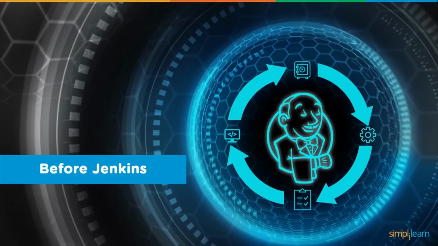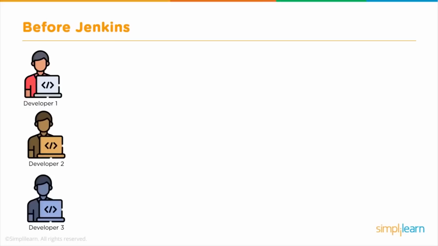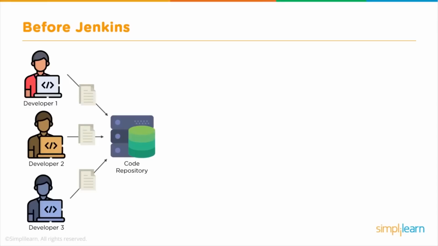So let's talk a little bit about life before Jenkins. Let's see this scenario. I think it's something that maybe all of you can relate to. As developers, we all write code and we all submit that code into a code repository, and we all keep working away, writing our unit tests, and hopefully we're running our unit tests. But the problem is that the actual commits that get sent to the code repository aren't consistent.